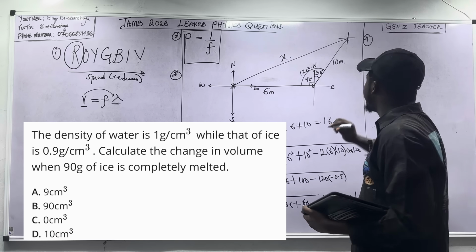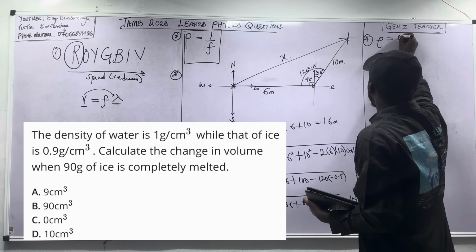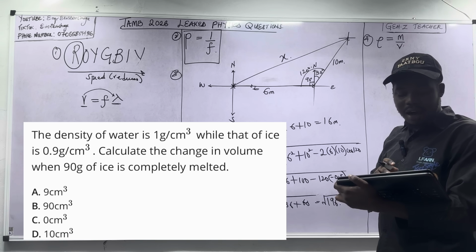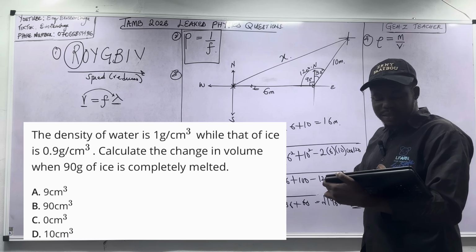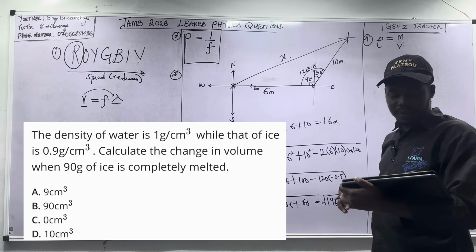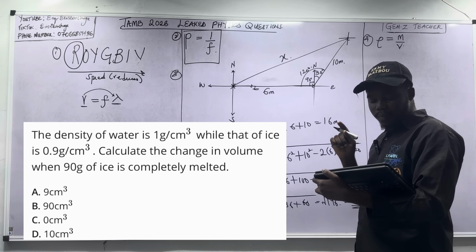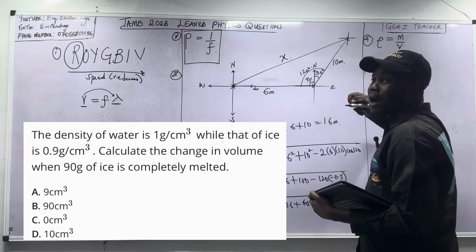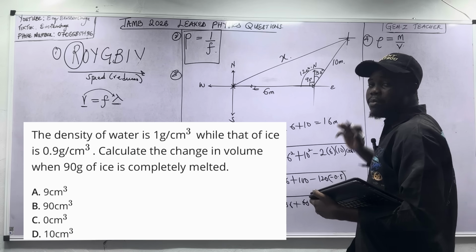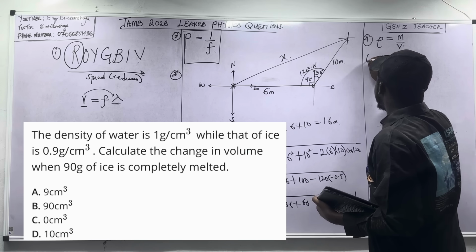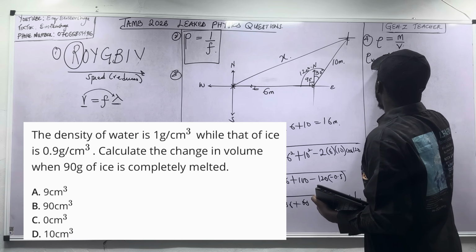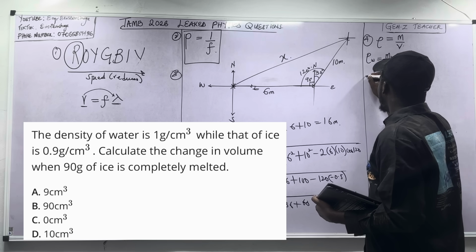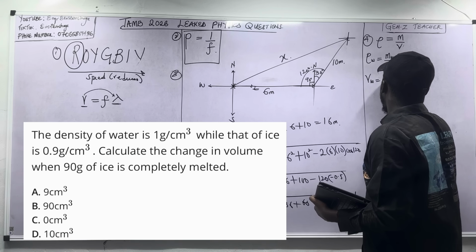Now, remember, recall that density is equal to mass divided by volume. So we have this for water and for ice. Quickly, let's talk about how to find the volumes respectively. The density of water was 1, density of ice is 0.9. Now remember, since we're talking about water, the mass of water remains the same. The density of water will be the mass of water over the volume of water.